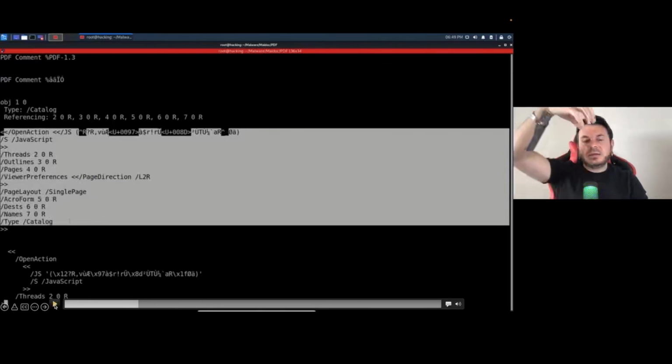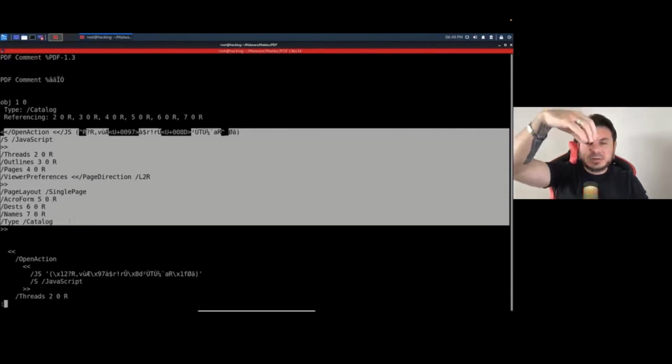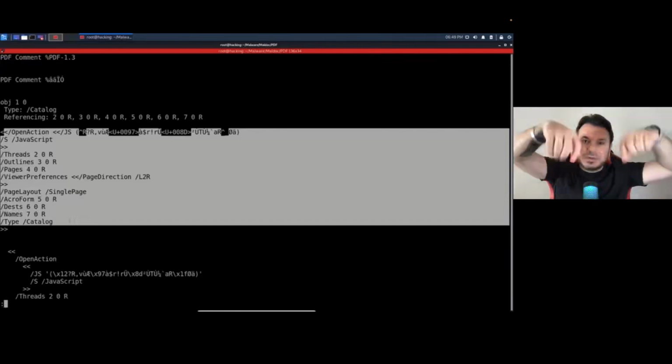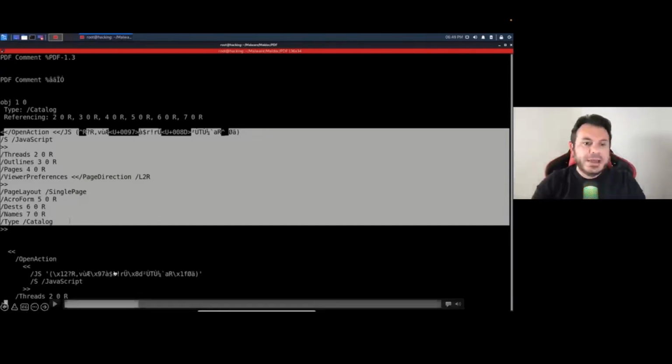And in the middle, we have specifically object 1 and 6 other pieces of information behind this object 1. Remember, the child object, okay? And we have here some open actions and JavaScript. So Felipe, what does open actions mean in this case? I will explain more about that.